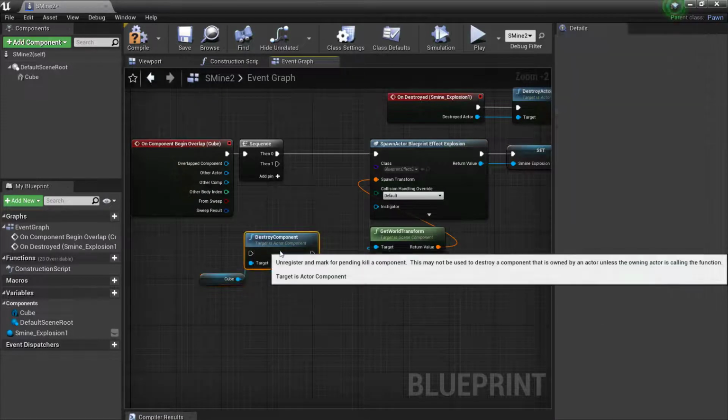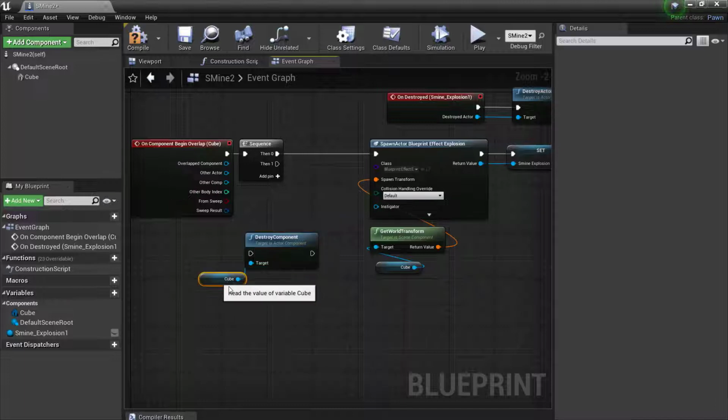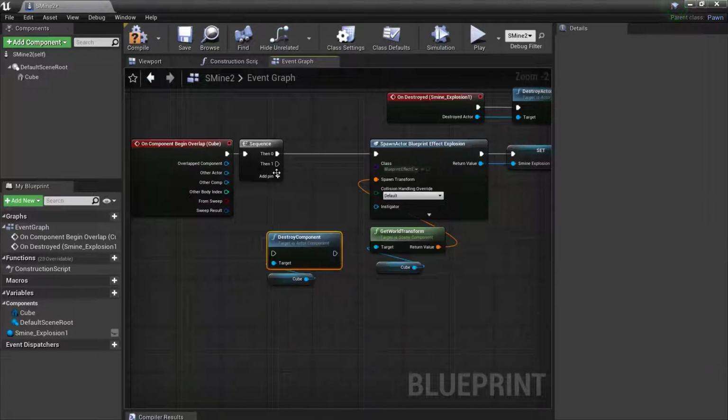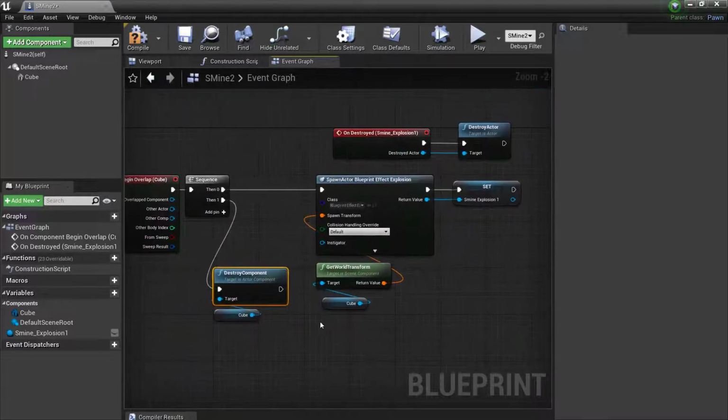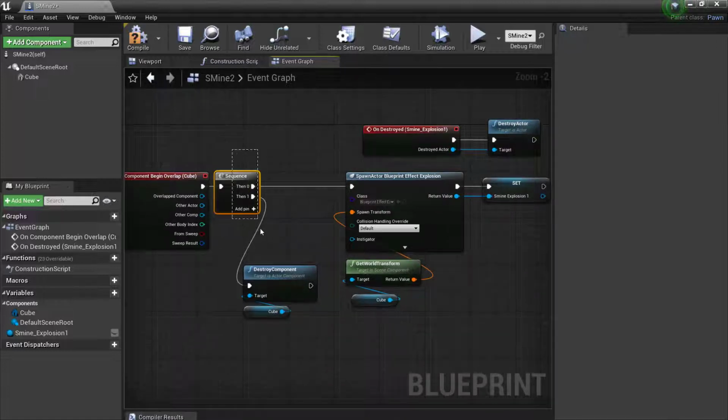Now, the way I did this, I didn't pull and drag out. I actually just sort of went and found it, and now I'm going to connect it. And part of that was because while I was dragging it out, it wasn't giving me it as one of the options, but I can indeed connect that. So now what we have is we say when this object gets overlapped, generate an overlap query, have that do two things.